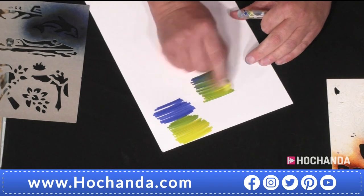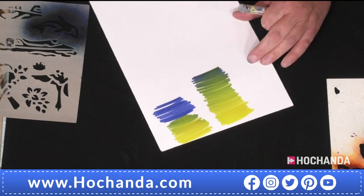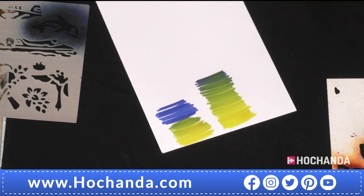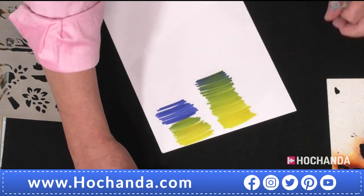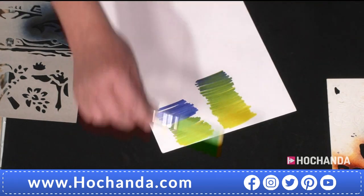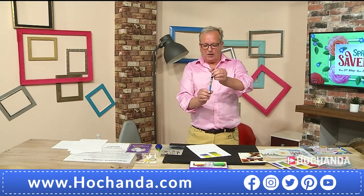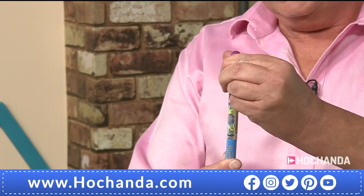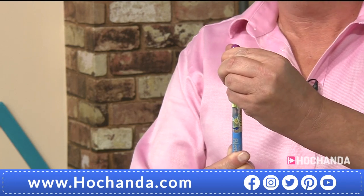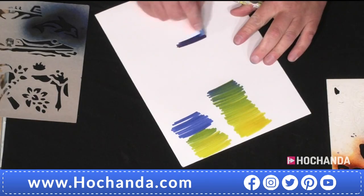You can reuse the pens over and over again. The pens have got a three-year shelf life — that doesn't necessarily mean they'll last three years, it depends how much you use them, but they certainly could. I've got plenty of customers who've had them for years and years. Now I'm taking my same blue pen but adding black ink to it. We've only got one blue in the box, so if I want my blue to be darker I darken it down — I tend to put the darker color on top. We've darkened the blue down.